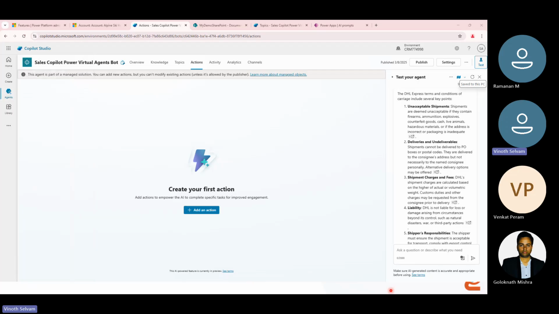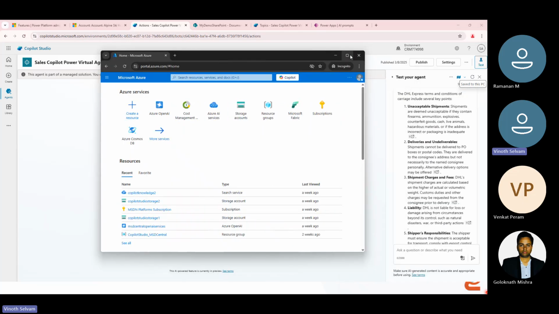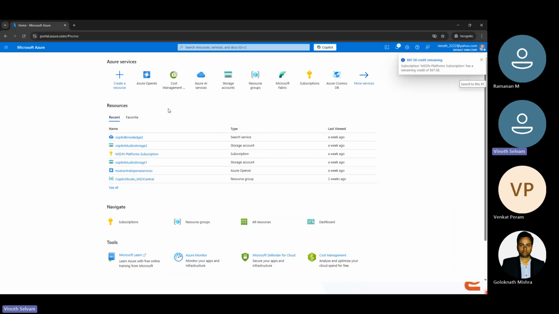And people here who know what all the capabilities present in Azure AI are, we can leverage all these capabilities in our Copilot Studio also. So basically, I'm just opening my Azure portal here.